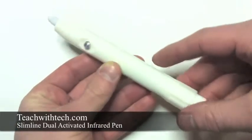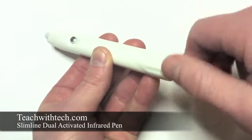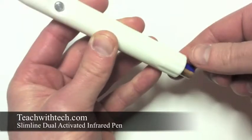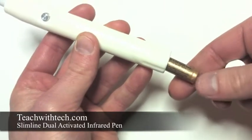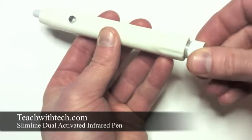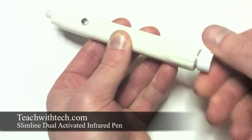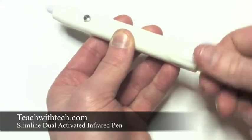To get to the batteries, all you have to do is simply unthread the battery cap and take out the batteries. To reinstall, simply thread that battery cover back on. It's actually very simple to replace the batteries — just a smooth twist of the end cap will get it on and back off again.